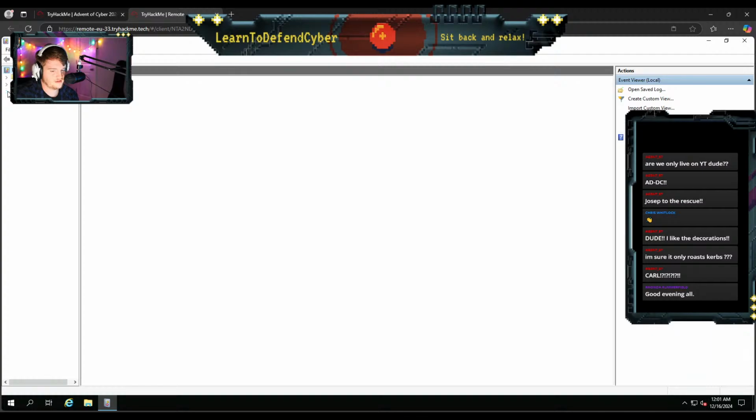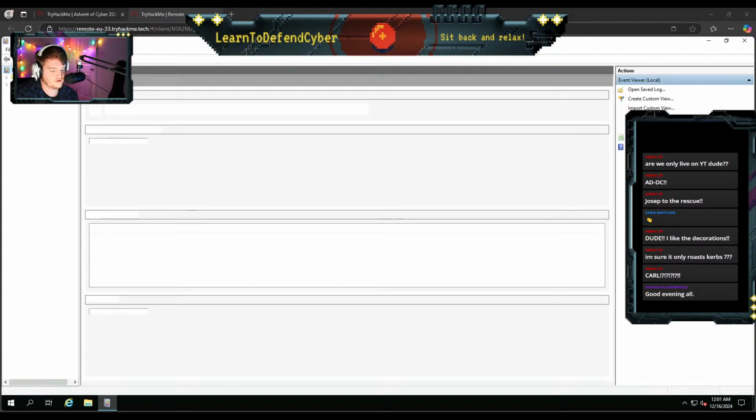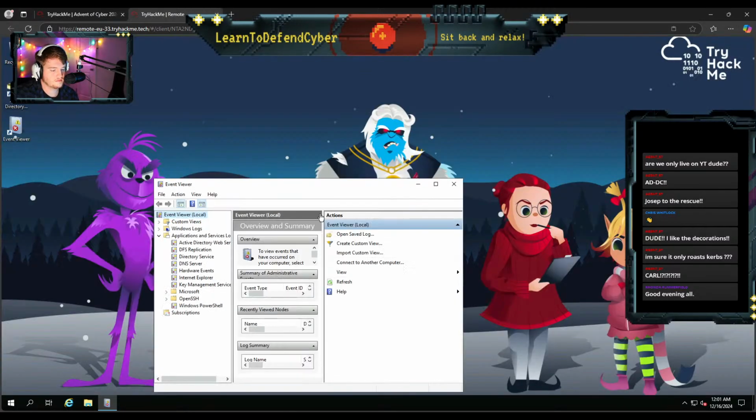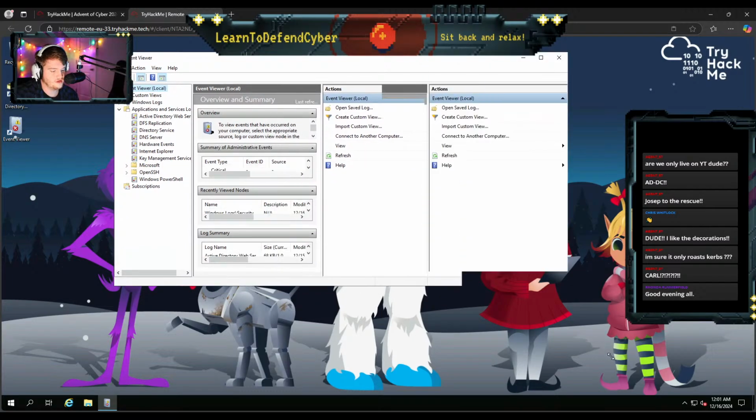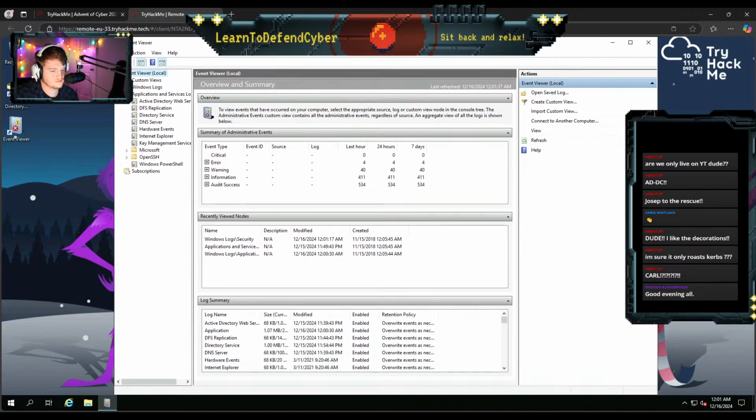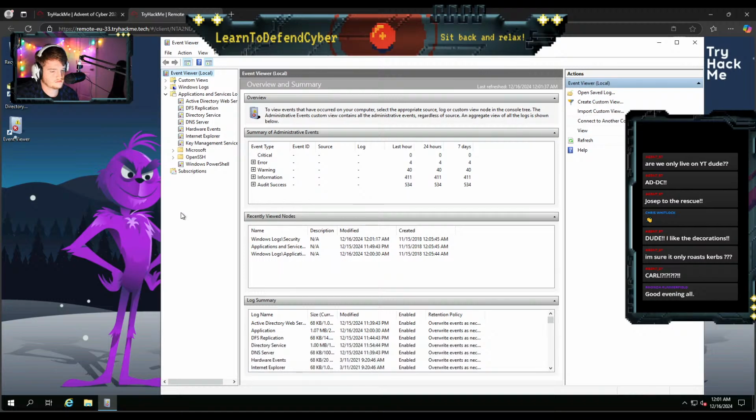All right, so you would hit this applications services logs. I think my big old head is covering it up. Give me a second to double check. Yep, it is. All right, give me a second. This machine is struggling, as it tends to do. There we go. All right, let me make this bigger so it's easier to read. I think that's about as big as I can make it, unfortunately.